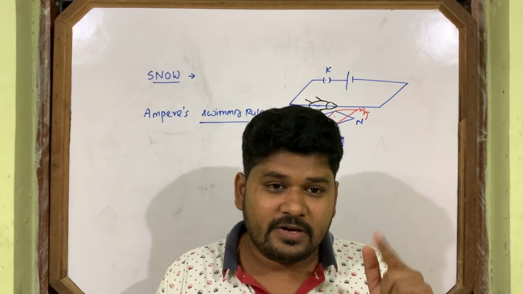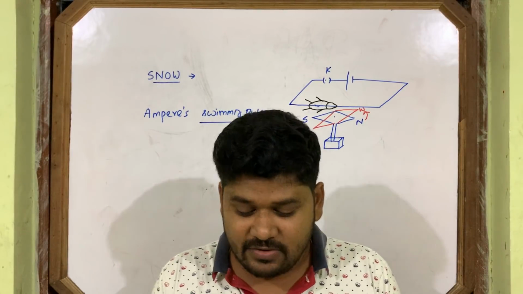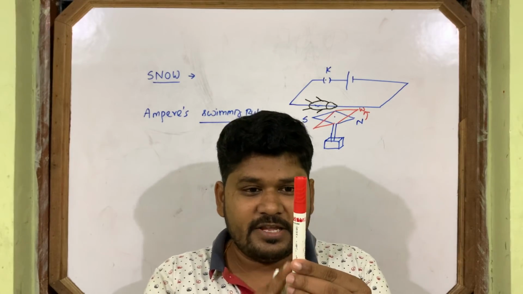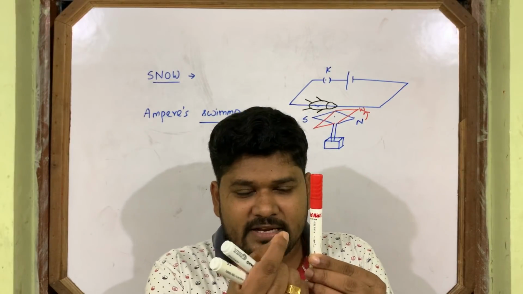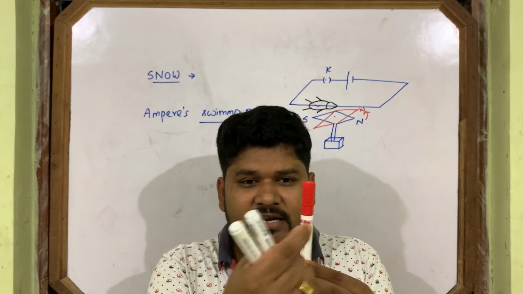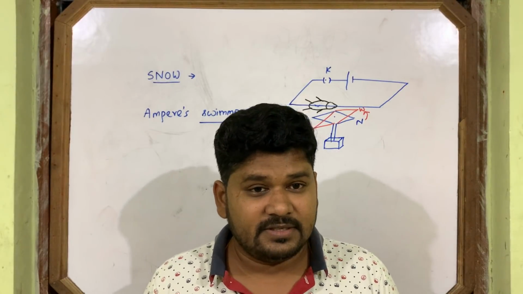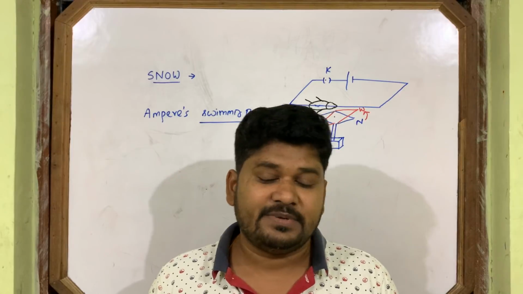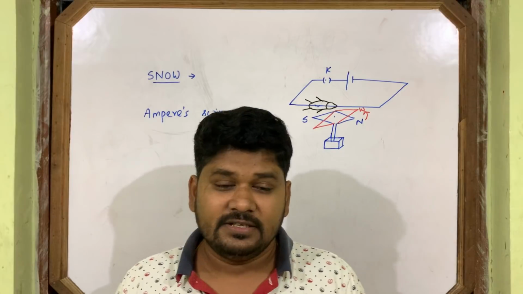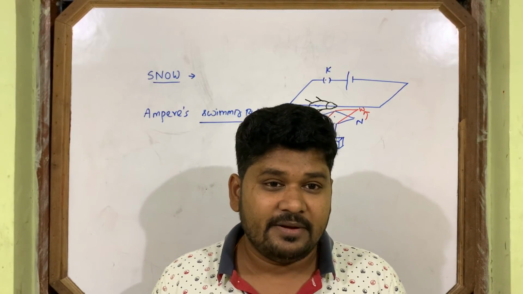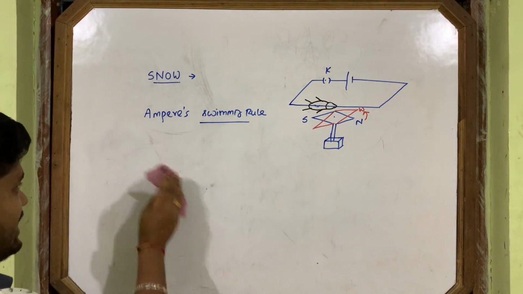Here, if current passes through a conductor, it behaves like a magnet. Also, it provides us a magnetic field around it. Then where the strength is more, where the attraction is more, that I want to know. But Oersted didn't give any expression of that magnetic field strength or magnetic field intensity. Then who gave the expression? Biot Savart.